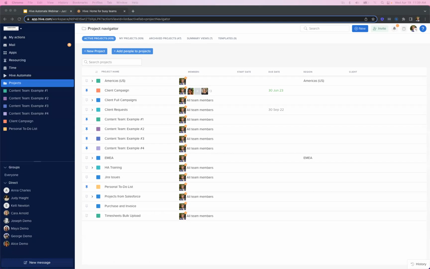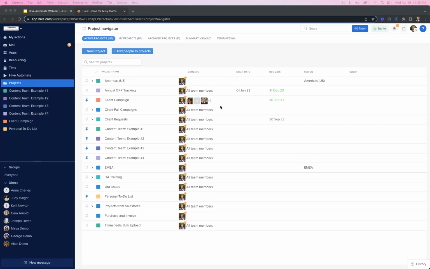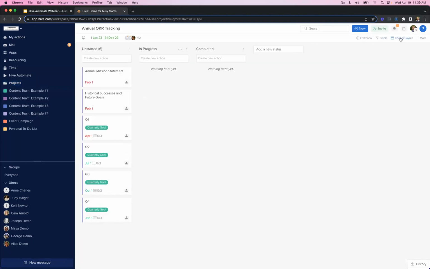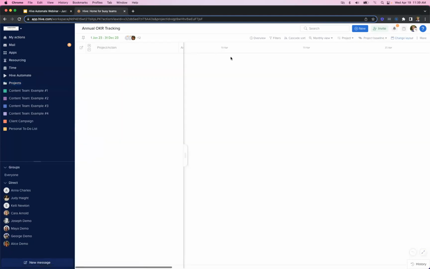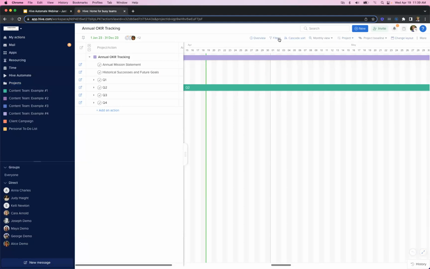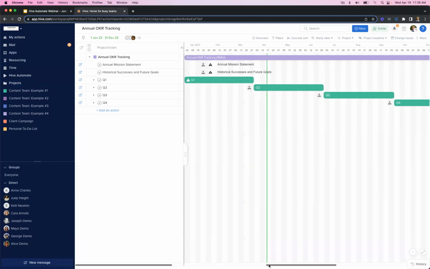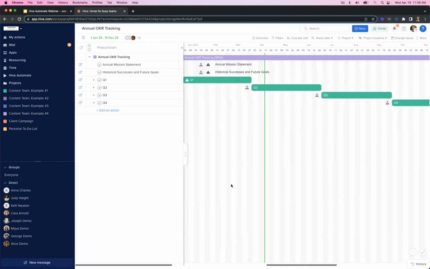So the same premise holds for the timeline rolling around. So for example here, let's say January 1 comes around and we have an annual OKR tracking project that we need to kick off so that we can all build this out. And we know that that happens at the first of every year. We don't have to wait around for someone to build it.